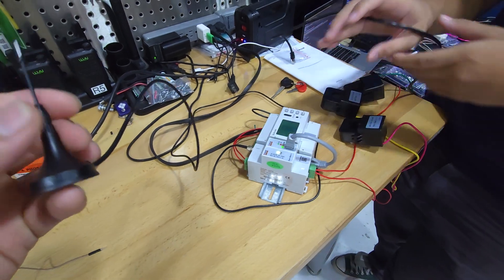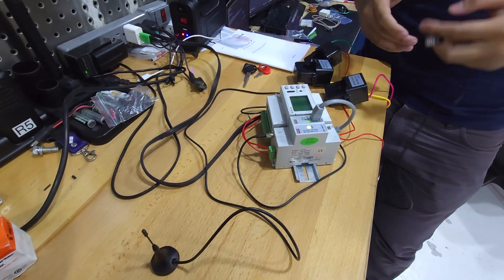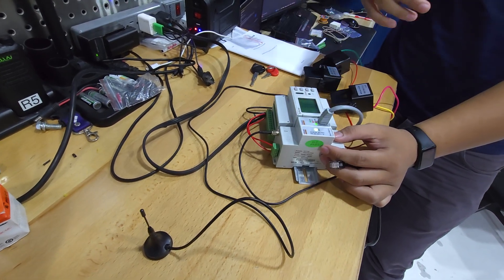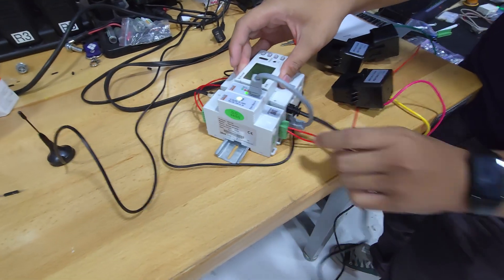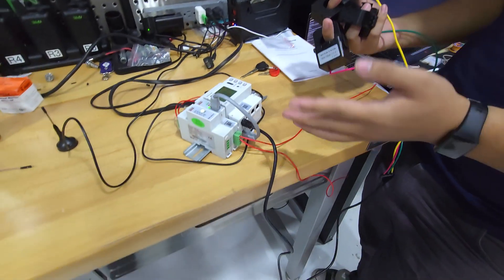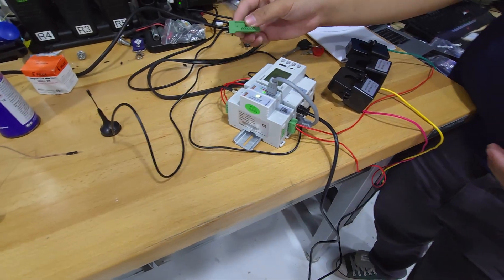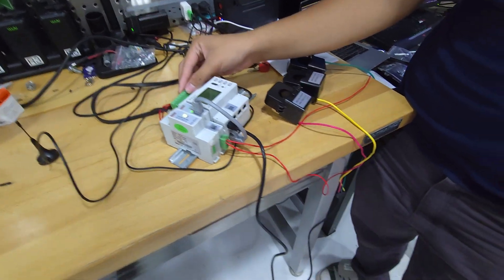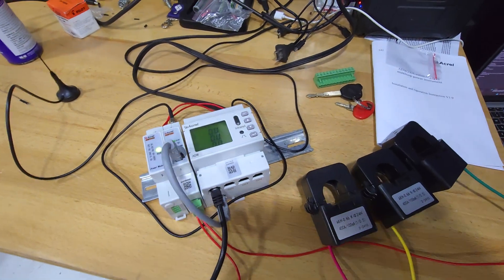This transmits via Wi-Fi, and they have numerous versions available. Have you been able to connect it to the Wi-Fi? So far our progress is connecting it to the Wi-Fi, and our next step is getting the two devices to communicate with each other, then getting it online and monitoring it remotely. There's really no splicing required for the CT sensor side — it's all using an RJ45 connector. It's also non-invasive, so you don't have to cut anything except for connecting the voltage lines. You put them in for the A, B, and C phases and just plug in here.